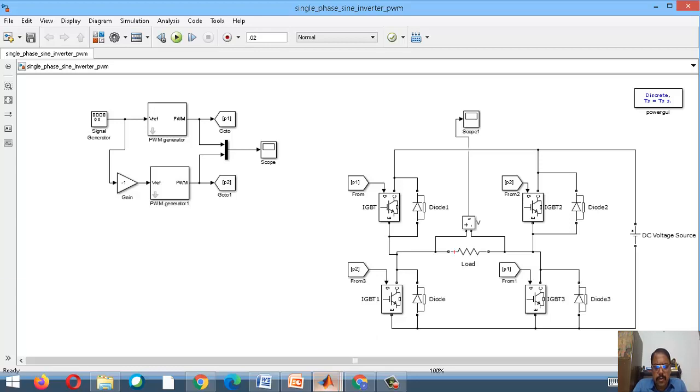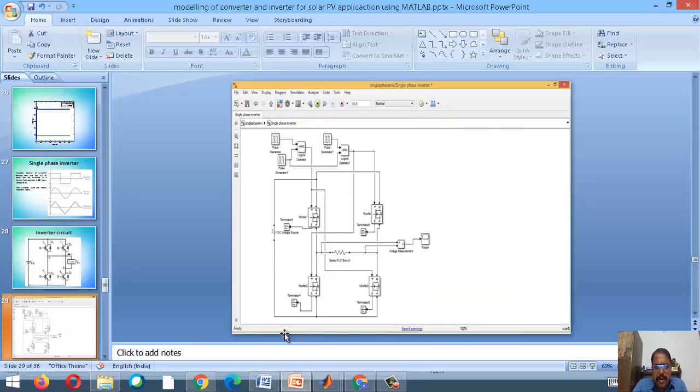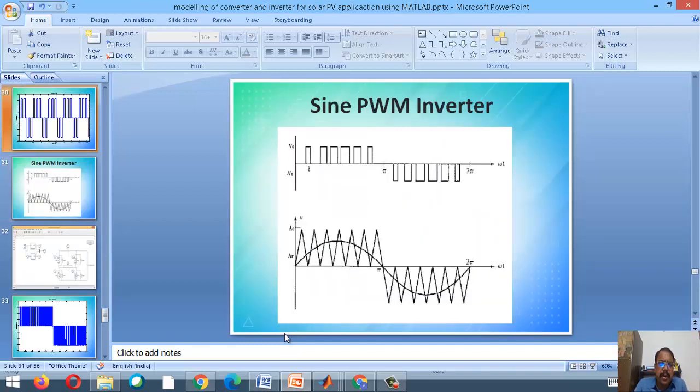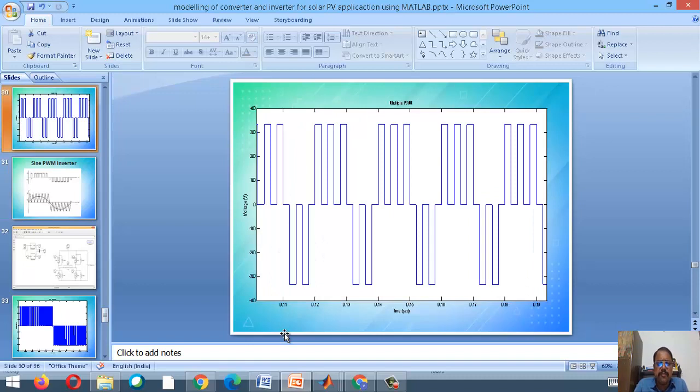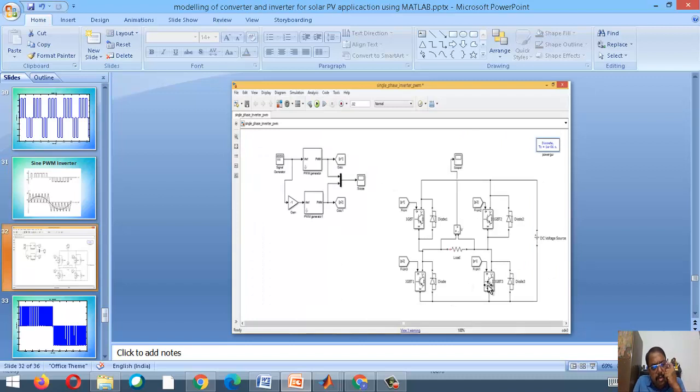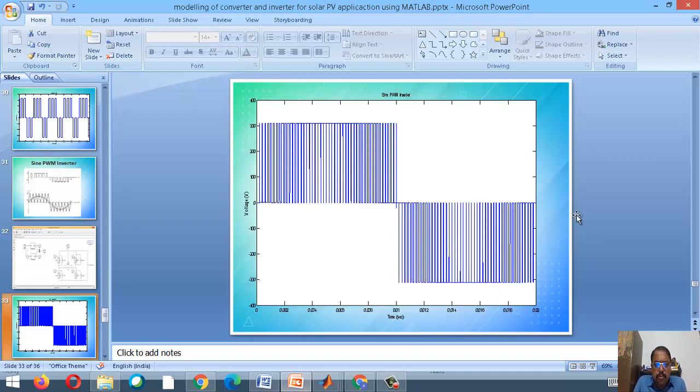I will show you directly Sine PWM, how to do Sine PWM, because square wave and all we will not use. We require only Sine PWM. This is the normal square wave AC output waveform, but rather we require a sine waveform. For a sine waveform, we take a reference sine and compare it with the triangle. So your pulse width gradually increases, reaches maximum, and then gradually reduces. For this we can do our simulation. I will show how to do it, and this will be the output of the sine waveform.